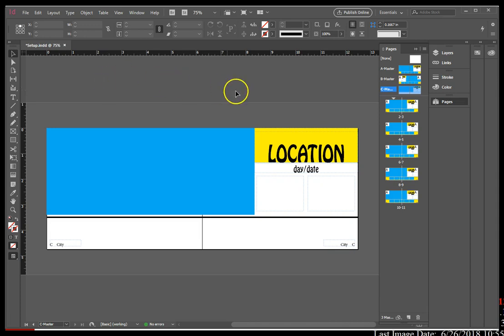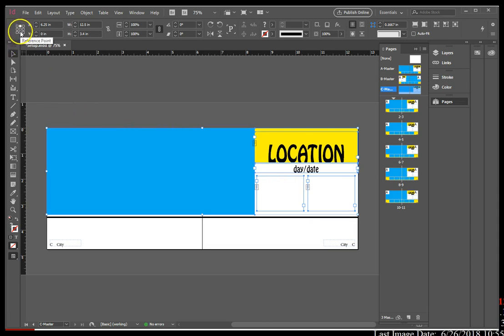Select all the objects above the horizontal black line. So I'm going to click and drag. Click the bottom center reference point. On the control panel, set the Y value to 4.75.